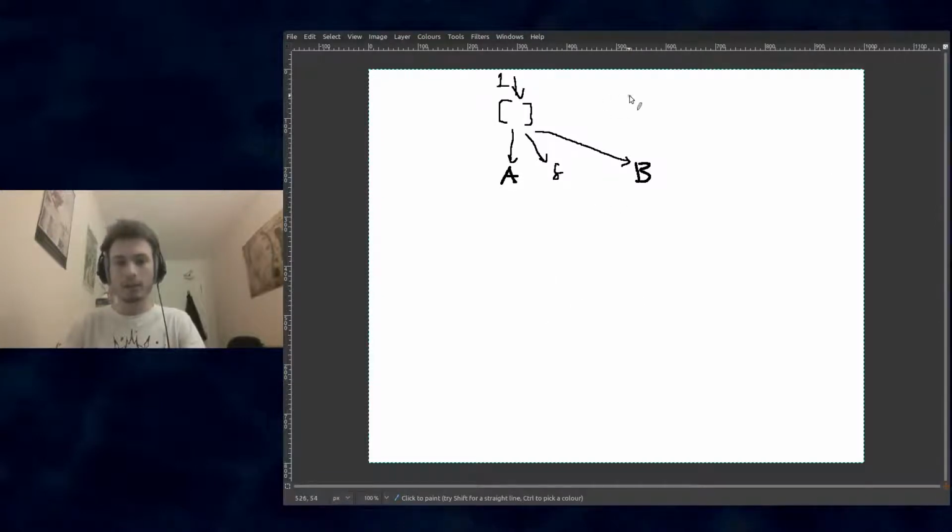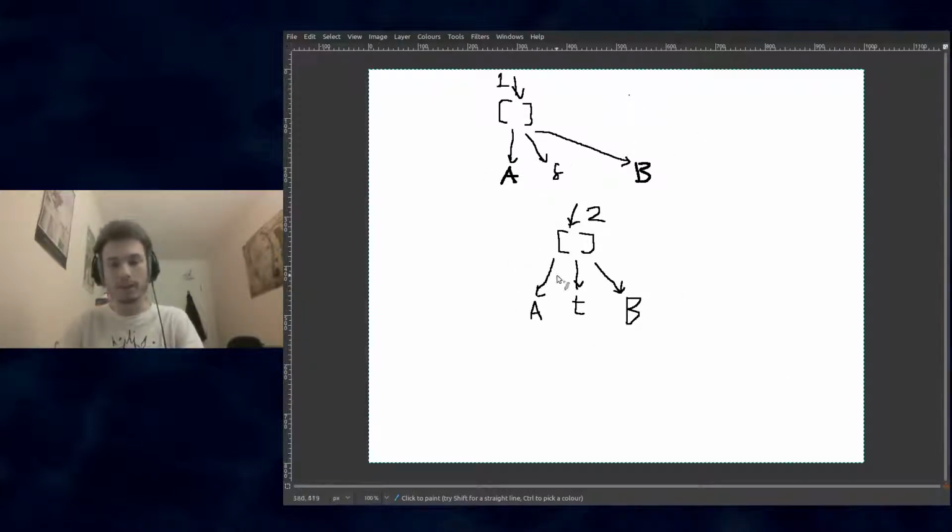Let's have a new layer for this. So this is the naive approach, which we're not going to implement because this is very, very memory inefficient. Because A and B exist twice, and every time we would make an edit, if we replace this again, then A and B would exist even more times.